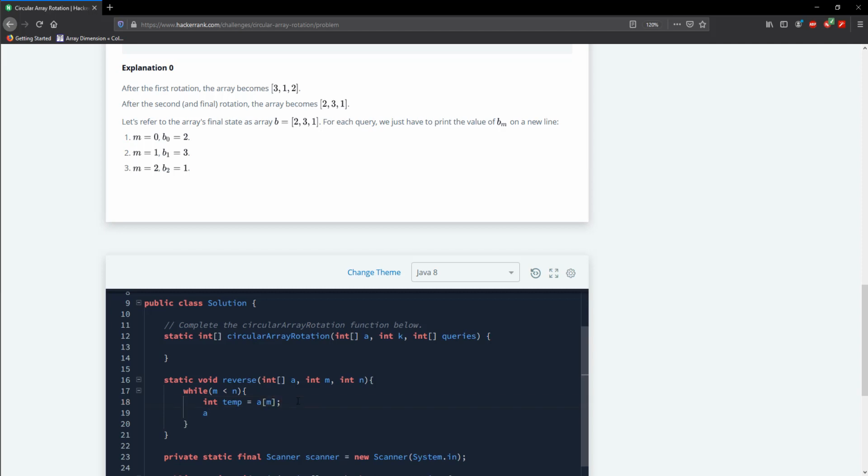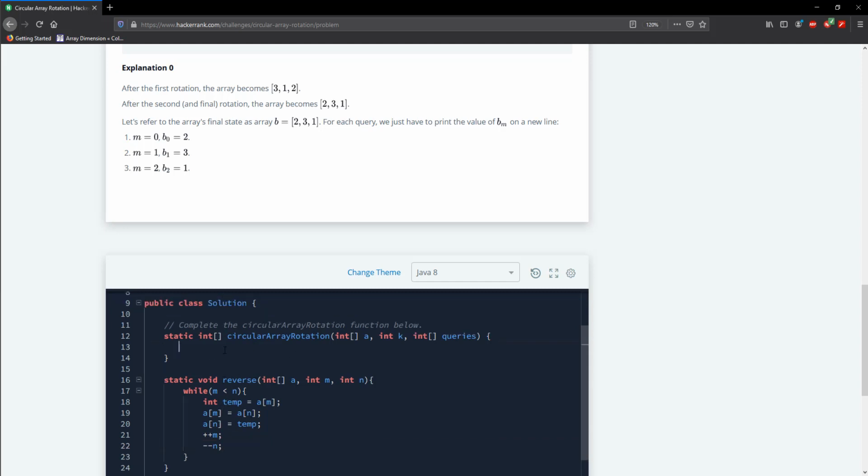and then we're going to set a m to a n. So we copy the rightmost value. So pretty much it's just a simple swap. And if you've ever done things like checking to see if a string is a palindrome or not, this is what people typically use. This is one of the most optimized ways to reverse an array or string or whatnot. Then we do a n is going to equal to temp. And then what we want to do next is increment m and decrement n, and we're done with that.